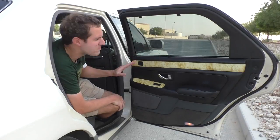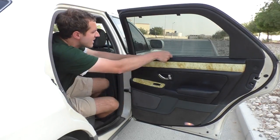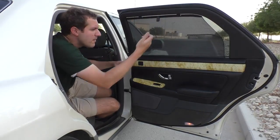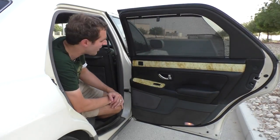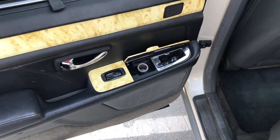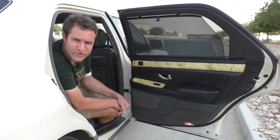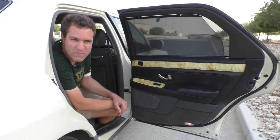I will start on the door panel. The door panel isn't that unusual, but it has a couple of interesting things. For example, it has a nice sunshade you can put up so you can block yourself from the sun. It also has an ashtray here and a cigarette lighter. In fact, the Equus has 3 cigarette lighters, one for the 2 people up front, they barely matter, and 2 for each individual rear passenger.